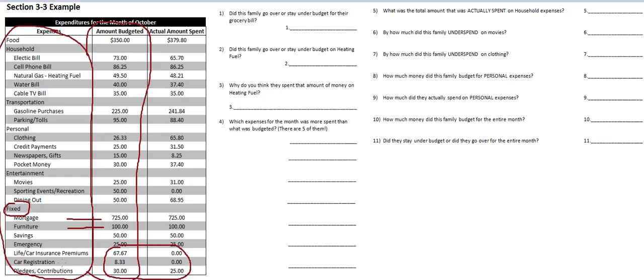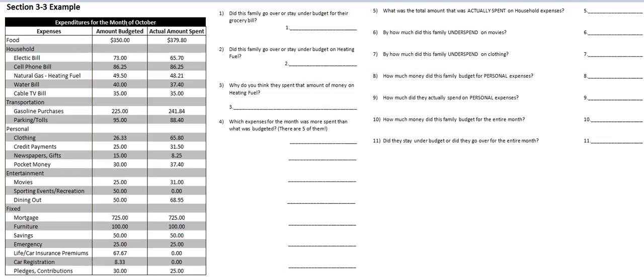Why? Well, most likely because car registration is something you pay once a year. You budget for it per month, and if you take $8.33 and you multiply it times 12, you get about $100. It's approximately $100. So your car registration might be $100 for your car and maybe your spouse's car. So you got to have $100 put away. Well, how do you do that? You save up a little bit each month. Same thing with life insurance and car insurance payments. Even though you might not spend anything this month, you still have to save up money for them each month for when the bill is due. So usually fixed expenses never change, and that means that all of these up here are variable expenses.